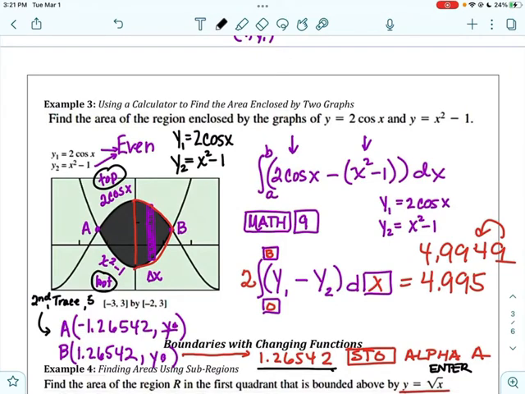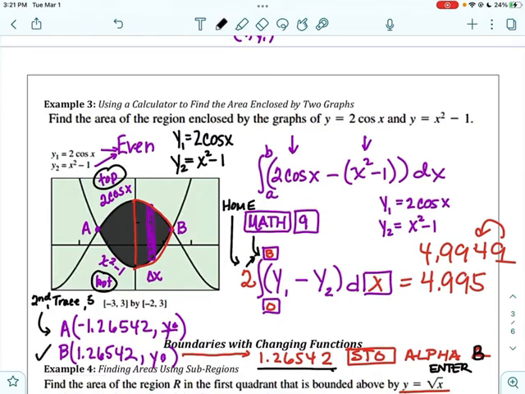So first you want to look at the graphs, right? You want to find the points of intersection. So you've already got them in the calculator. Then at that point, I'm going to go back to the home screen and hit Math 9. When I hit Math 9, I type in 0, and then alpha B to get the B in, because wherever you store that second coordinate, say we stored it in B.